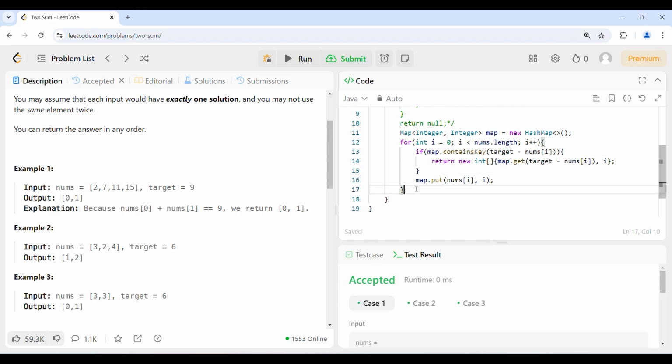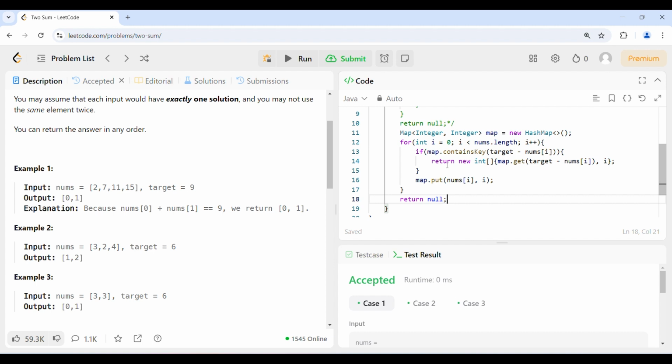And what is important here at the end, we should consider the case if we haven't found this, so we should just return null.